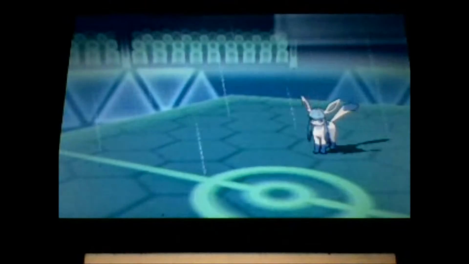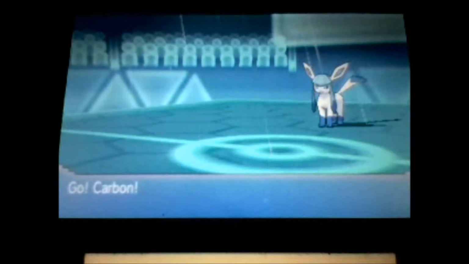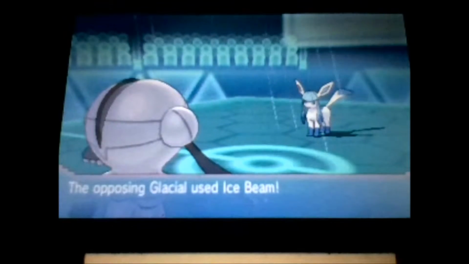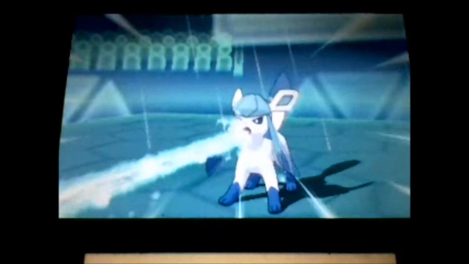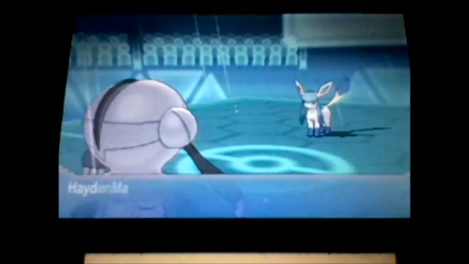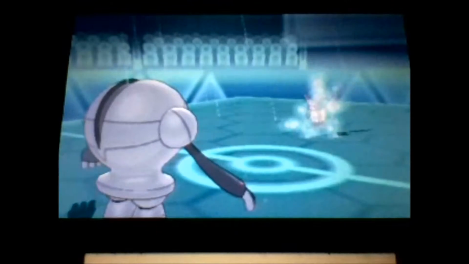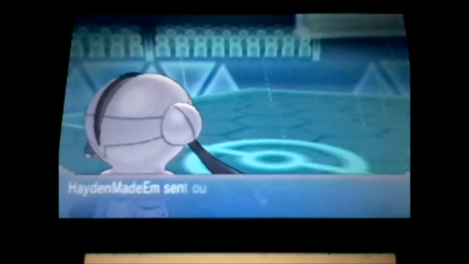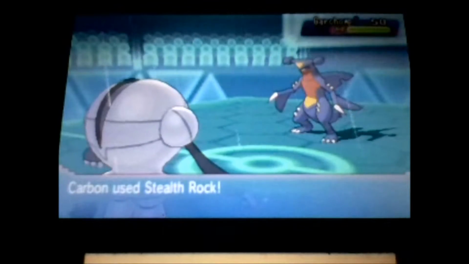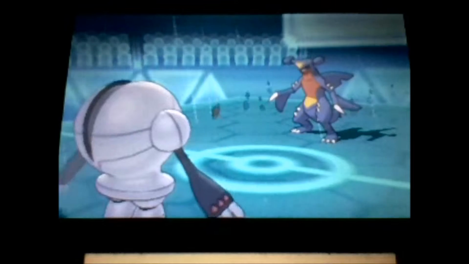So I was thinking, okay, he might be Scarfed or something, the way he played today, and I wanted to check that by switching out into Registeel to take it. So he goes for the Ice Beam as I thought, and it doesn't really do that much to me, so he's gonna switch out, probably to put himself in a better position. Goes into the Garchomp, not a bad play for him, as I go for the Stealth Rocks.